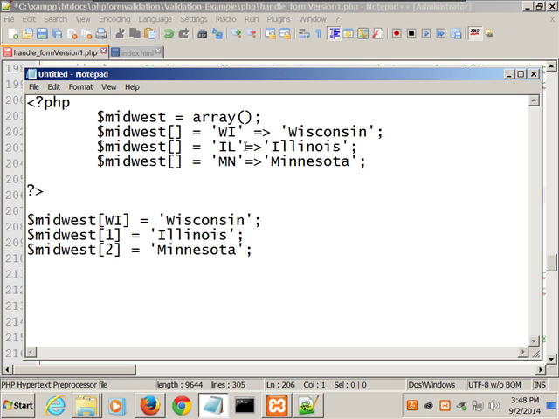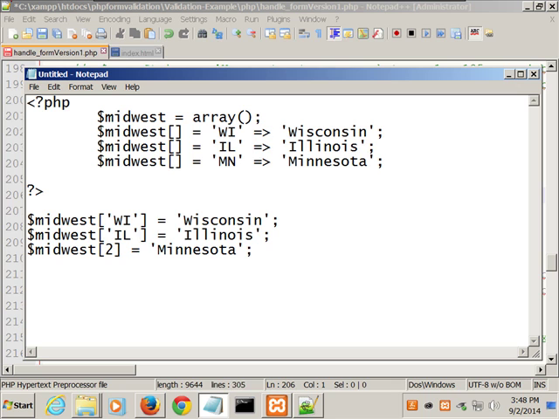You can put a blank space in there if that's easier for you to read. But now the way you'd refer to those would be WI, and you need the quotes in there, and IL, and MN. So with associative arrays, more often you see it with stuff like that.